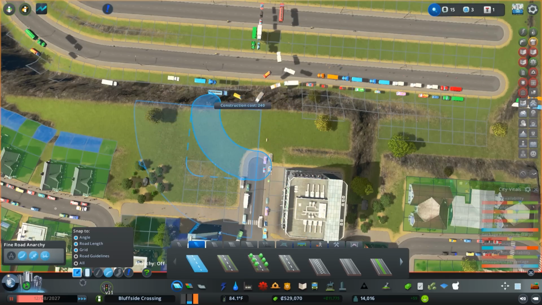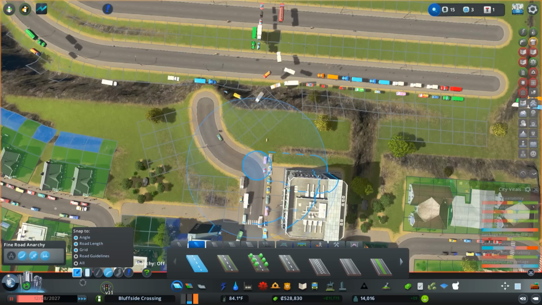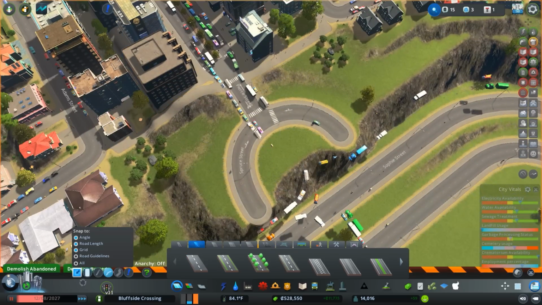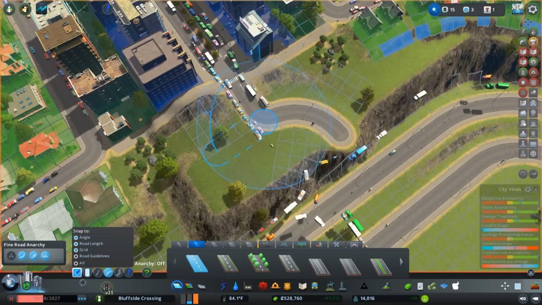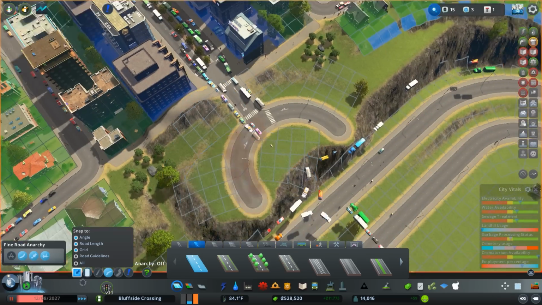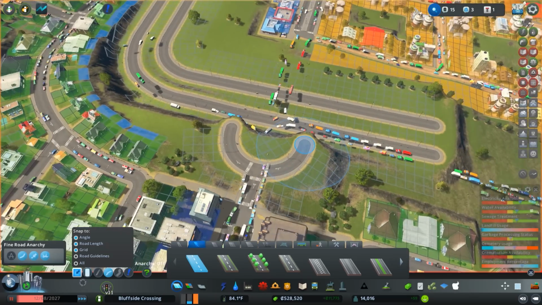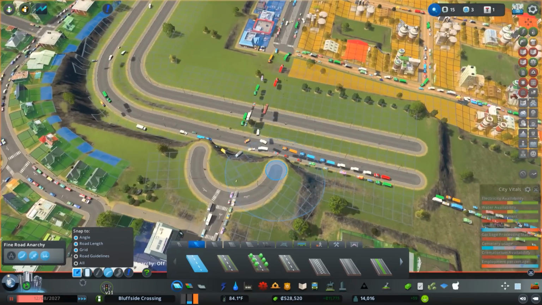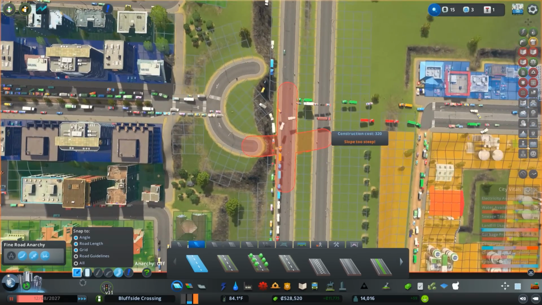Okay, that far, that far. Just want to make sure that these are even. That is certainly not even. Okay. So this way we'll be heading out of town. So we need to get one of these across. So let's raise this up.